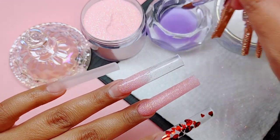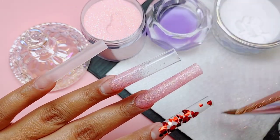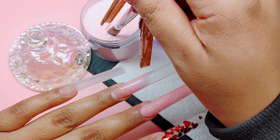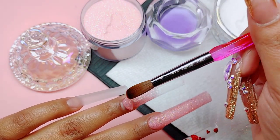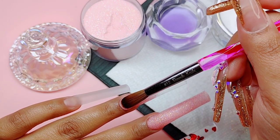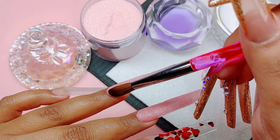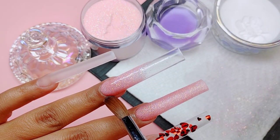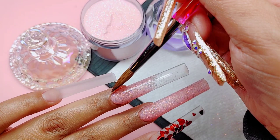And the collection is also going to be sold as a collection and separately, because I did a poll over on my Instagram and the collection has a few more votes than the individual, so I think I'm just gonna sell them as a collection and individually, because you guys prefer both, you know what I mean? Some people prefer one color and they just buy one color, and some people prefer to have the whole collection because sometimes you want to recreate a design that I'm using and you want the whole thing. I don't know, that's just what I'm thinking.